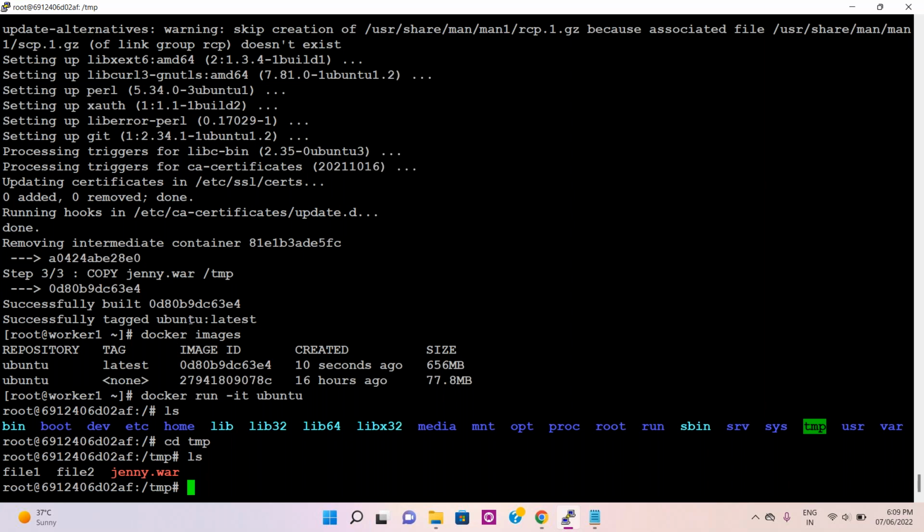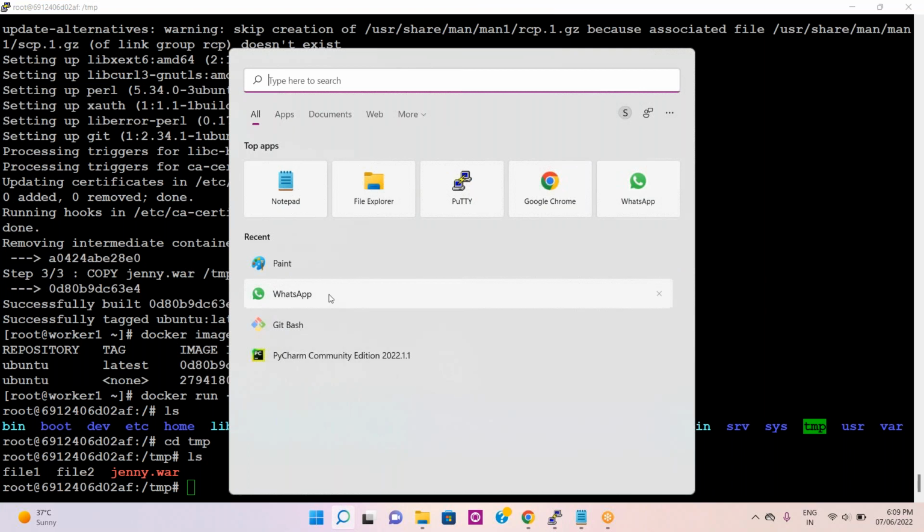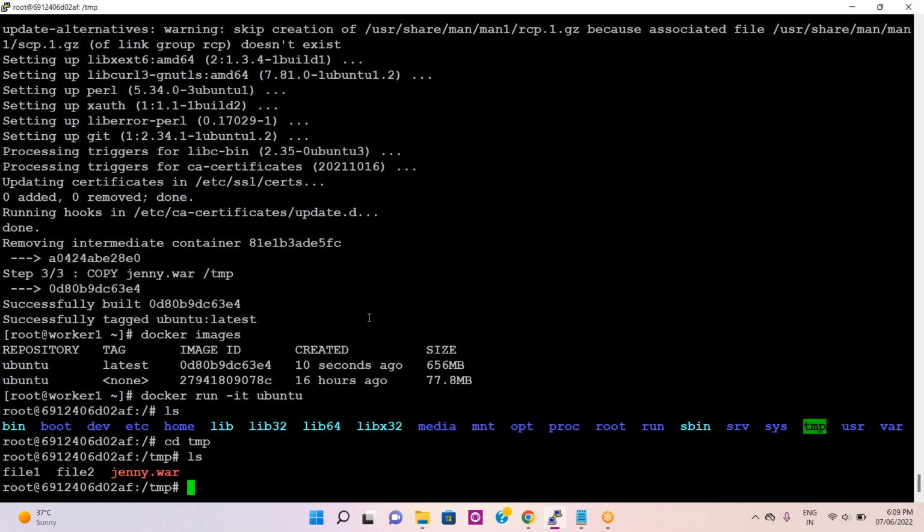Now I build one image, and can you please open your WhatsApp Web actually? I said just send one notes. Sir, tasks. Okay, sir.